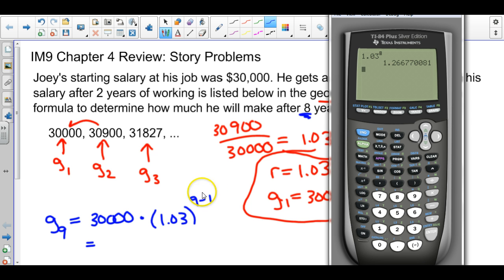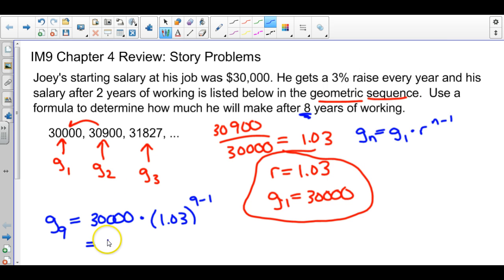Now that covers this part right here. Now I just need to times it by 30,000 and hit enter. So there's his salary, $38,003. And I'll throw just the 10 cents on there. In context of the problem, it makes sense that we can round to 2 decimal spots, because that would be how many cents exactly the dollar amount is to. But again, in terms of an actual sequence, you would want to give the whole number. So I'm going to be pretty lenient here in terms of the problem and just say we can have it as $38,003.10.